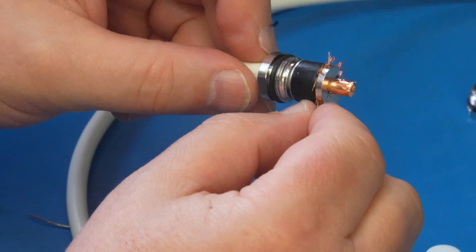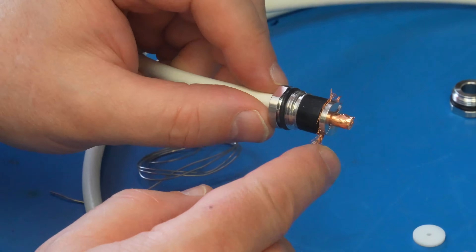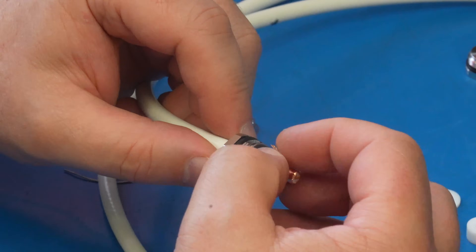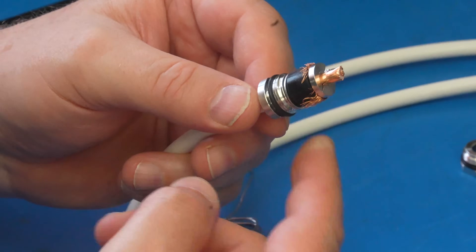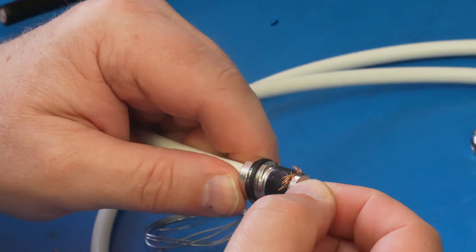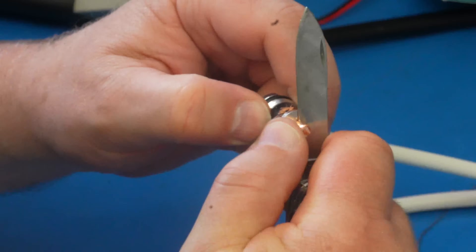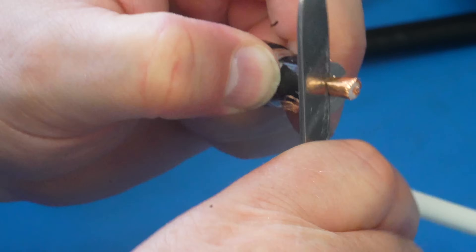There is a school of thought that when you look at the manufacturer's video, you see them trimming these little hairs off. You can if you want to. I tend not to — I just bend them away. If they're too long then fair enough, trim them back, but these are just about right. I leave them there because it actually helps make a good contact in there in my opinion. You don't have to — if you want to trim them back you can take your sharp knife, obviously take a bit of care.